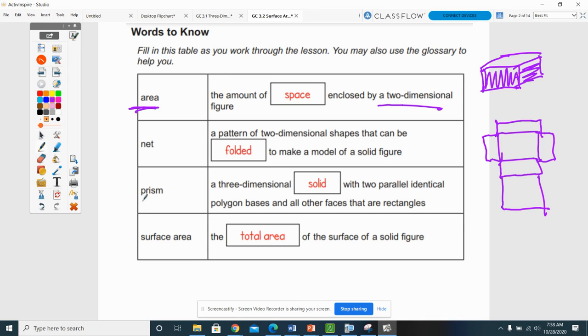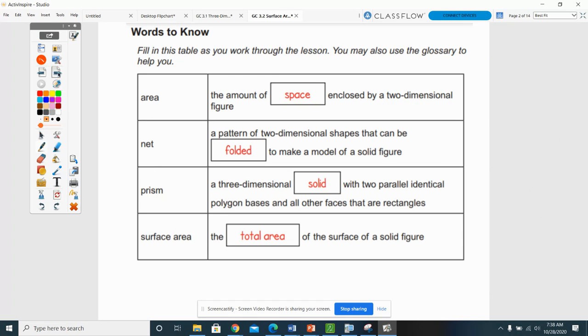A prism, remember, is a 3D figure, and it has two bases that are the exact same. Rectangular prisms are a little tricky because the two bases could be whatever you pick. But with triangular prisms, it was a little bit easier to tell what the base was because the bases would have been the triangles, because everything else that connects them is a rectangle, okay? And then surface area will be the total area of all the sides when you add it together. That's that wrapping paper we will need.